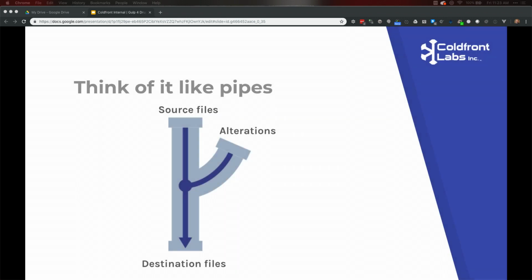So think of it like a pipe, because it is. You're going to have your source files, and you're going to parse them. And then as you're parsing them, you alter them. You can add different tasks. And then out pops your destination files.